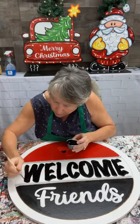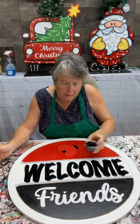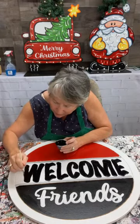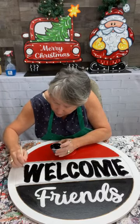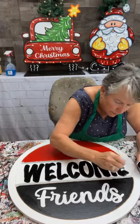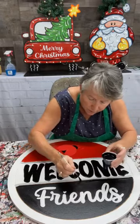There we go — I almost have welcome all done. This font is called Marker Felt Wide and I love this font — that's what the word welcome is written in. Kim says you are such an awesome family, glad to be a part of the extension. You know, we're like every other family — we have problems we work on and deal with as best we can. For the most part we have it down — we don't always get along on every single thing but we don't hold grudges either.